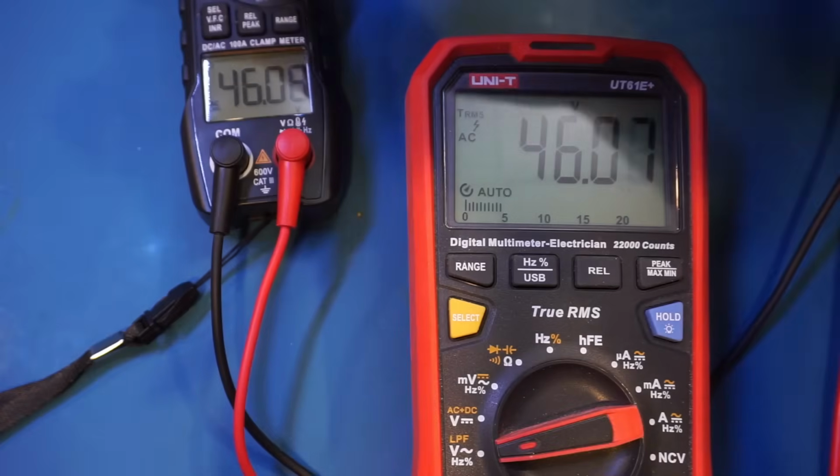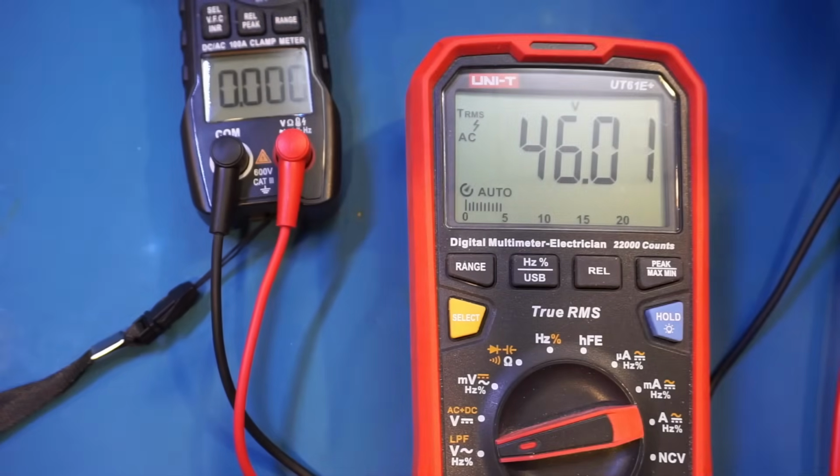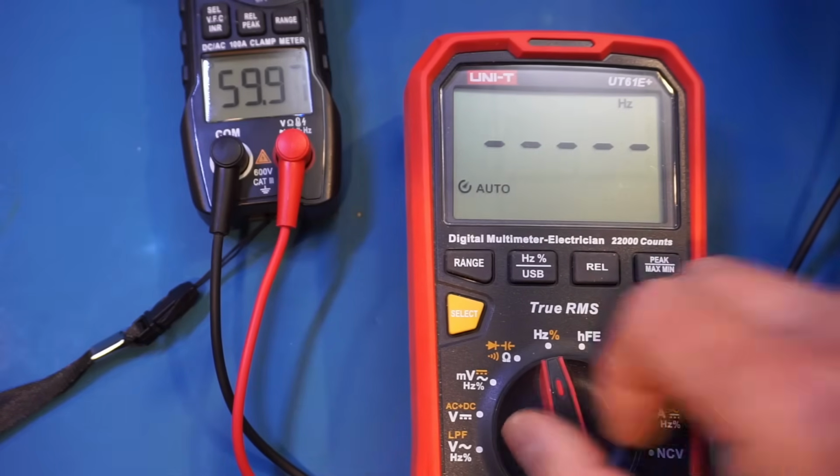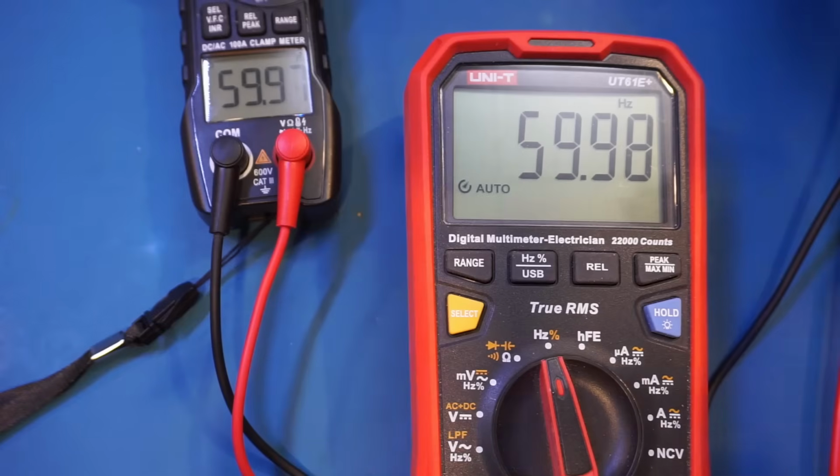And if I press the select and range button again, it will change to frequency here. And that's our mains frequency. Let's take a look at what the UT61E Plus says. Again, you can see that the measured frequency is pretty much the same.